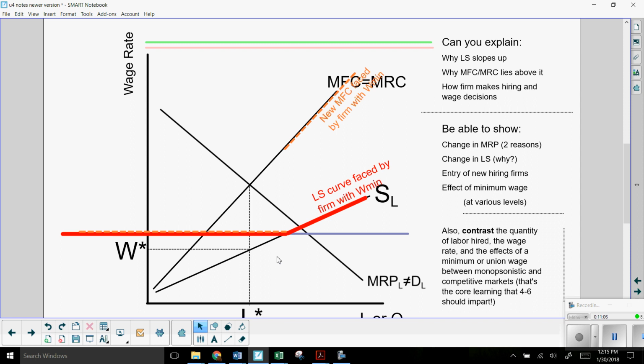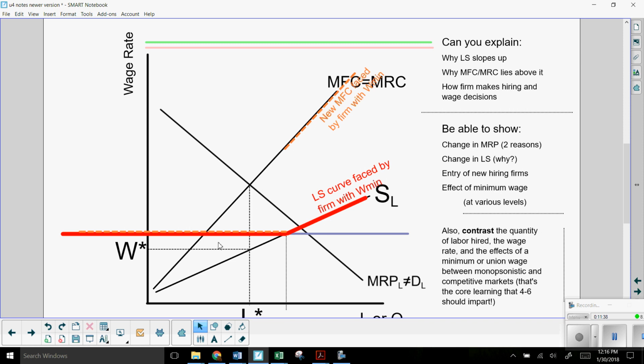But we needn't get all stressed about that. We can think for each worker, would we want to hire them or not? And of course, we hire that worker if MRP is greater than the orange dotted line, and we don't hire the worker if MFC is greater than MRP. In other words, if the orange line is above our MRP curve. So how many workers would the firm hire in that situation? Kind of pause the video and see if you can confirm real quick how many. I'll go ahead and slide in right there. That's how many they'd hire, and the wage would be the minimum wage.